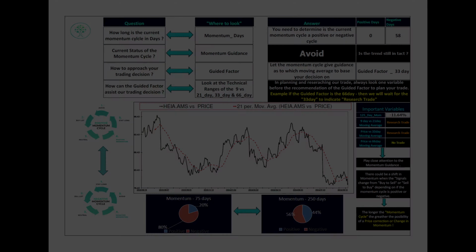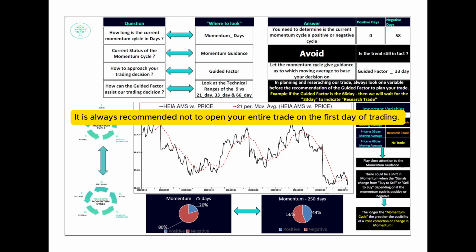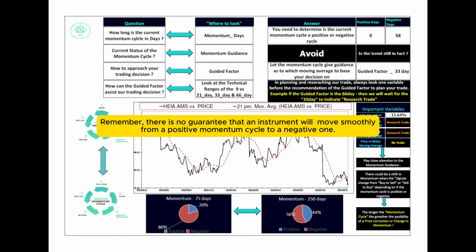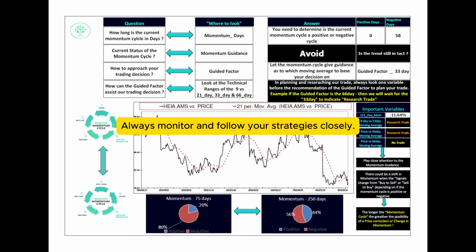It is always recommended not to open your entire trade on the first day of trading. You will get confirmation that the price has moved above the 9 versus 21-day moving average when the values shift from negative to positive. Expect increased volatility in the early stages of a new momentum cycle. Remember, there is no guarantee that an instrument will move smoothly from a positive momentum cycle to a negative one. Always monitor and follow your strategies closely.